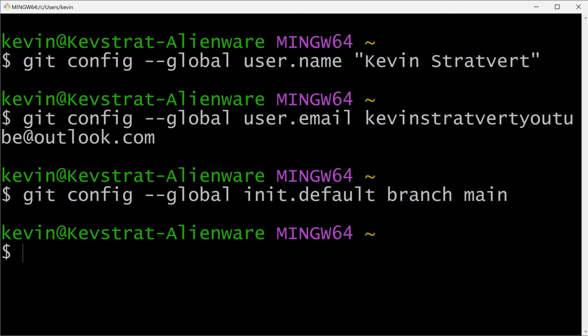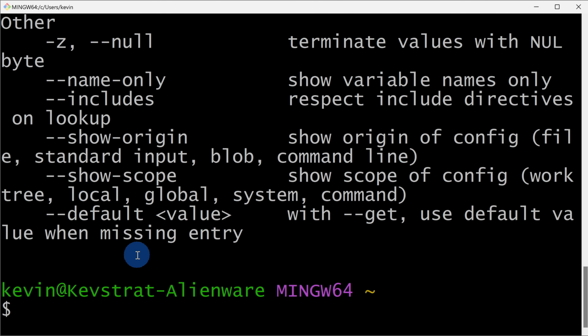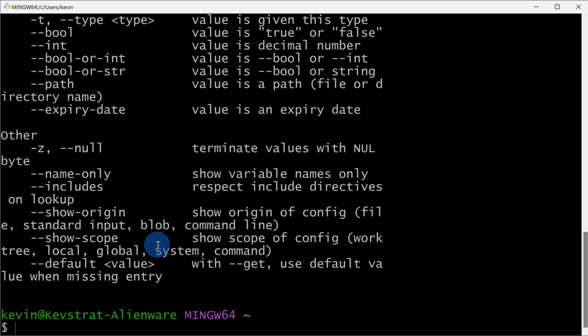So far, we've been using a command called git config. As we're going through this, if there's ever a command and you're not quite sure what it does or what different options you have for that command, you can very easily ask Git for help. Here, for example, I could type in git config, and then a dash with an H. When I press enter, this will show me help information about git config.